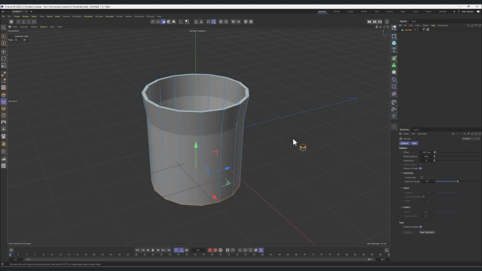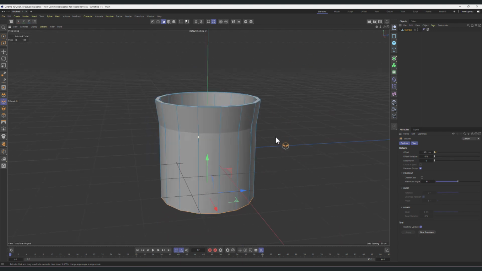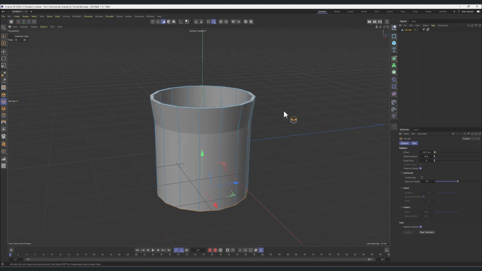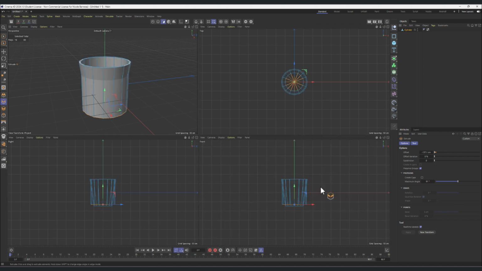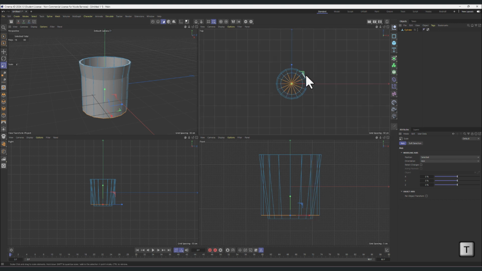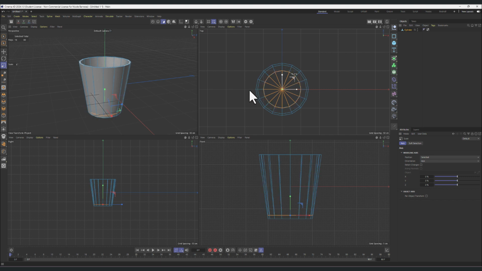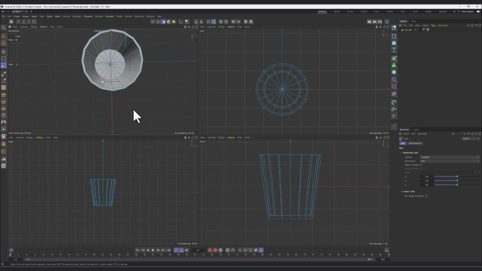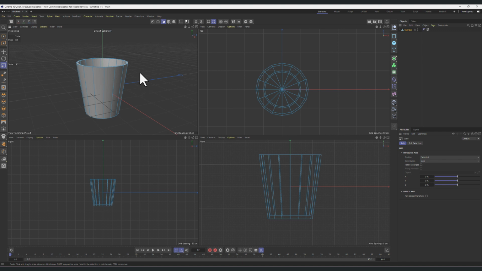Now, as you can see, because I am extruding and the shape on the top is bigger than the one on the bottom, I'm crossing the cup itself. So I'm just going to change views, maybe here in the front view, so that I can see where the shape is. And now I just need to scale that down. I'm going to scale that down again using the axis band that highlights the Z and the X. I'm scaling that down until it fits inside of the cup, around there. So I should be able to look in the cup and not have anything come out here. Good. General shape is good.